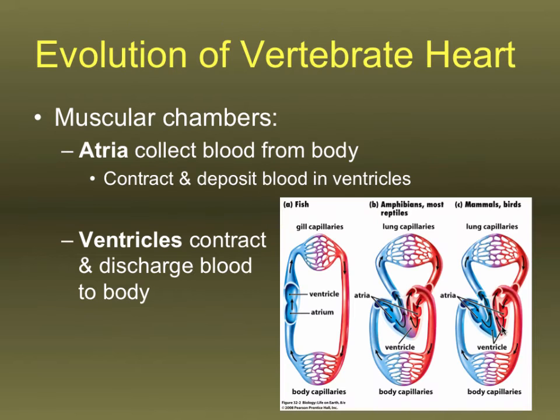What we didn't see in the fish heart, so if we take a look at what happens with the fish heart, we've got blood leaving from the heart, going to the gills, then going to the body, and then back to the heart. It's a single loop circulatory system. When you start getting into the realm of amphibians and reptiles and birds and mammals, there are actually 2 loops of circulation. So we see 1 loop up here at the top.